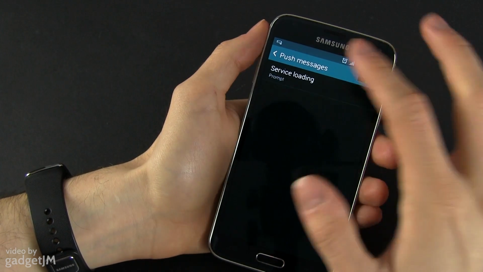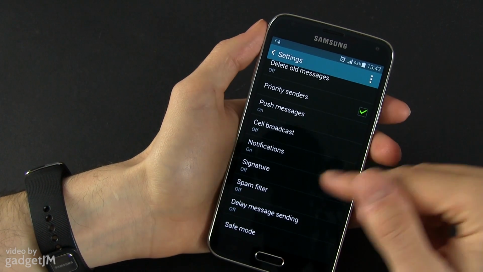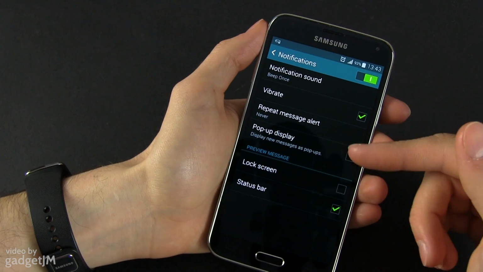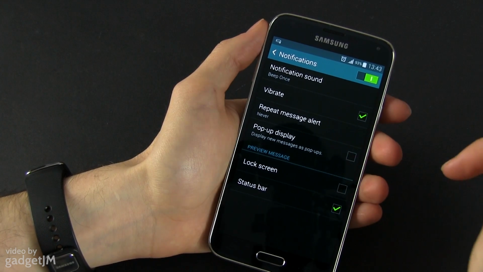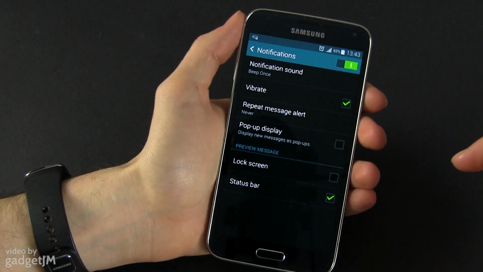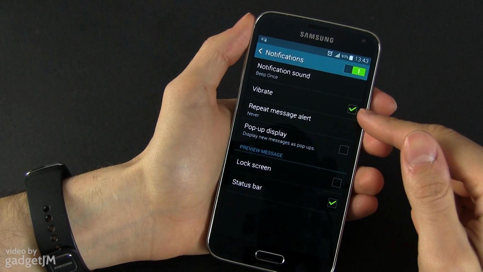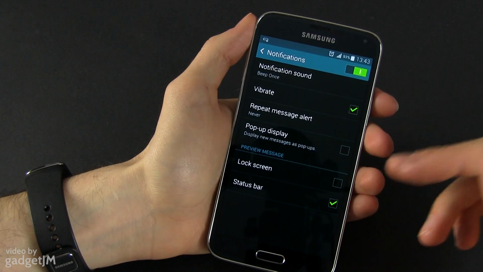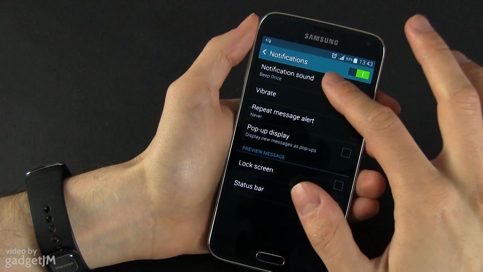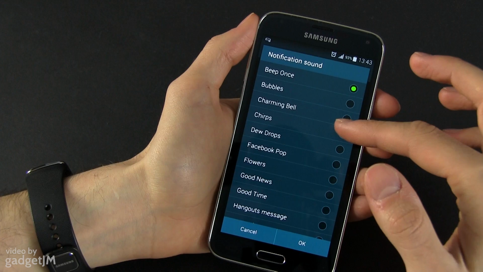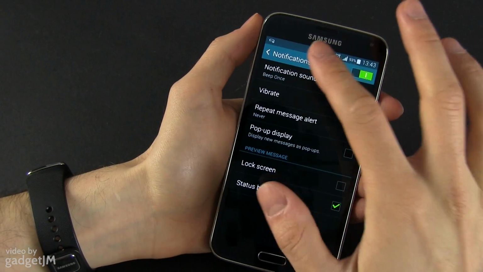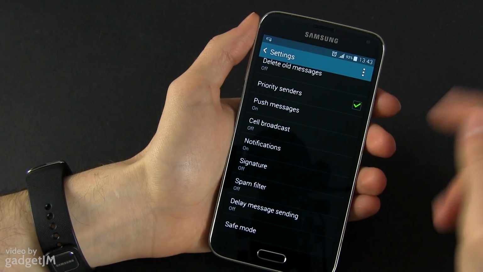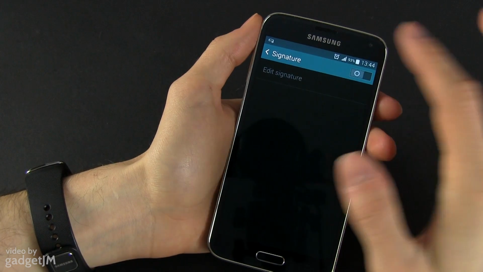You have push messages activated, cell broadcast, and notifications, and you can adjust your notifications for your messaging app. You can turn vibrate on and off, pop-up display, show it in the status bar or on the lock screen, and of course you can also change the notification sound if you want to, and a bunch of other things. Here you can add a signature if you want to.